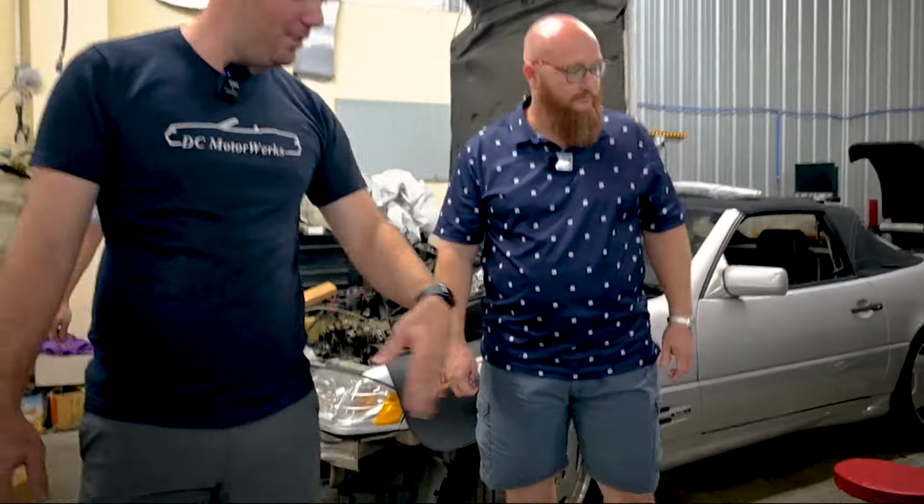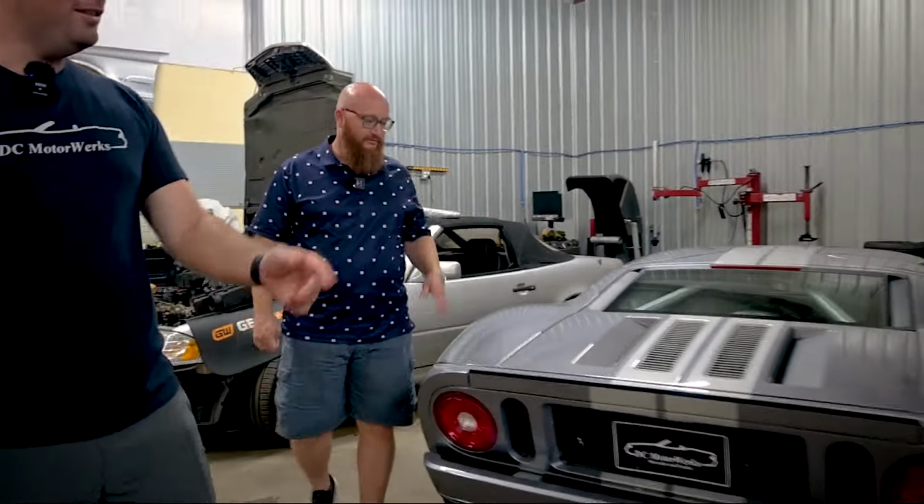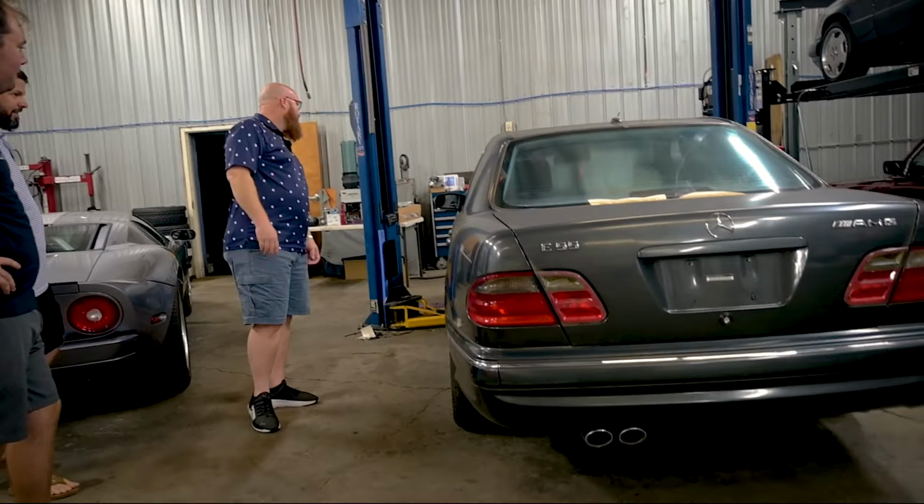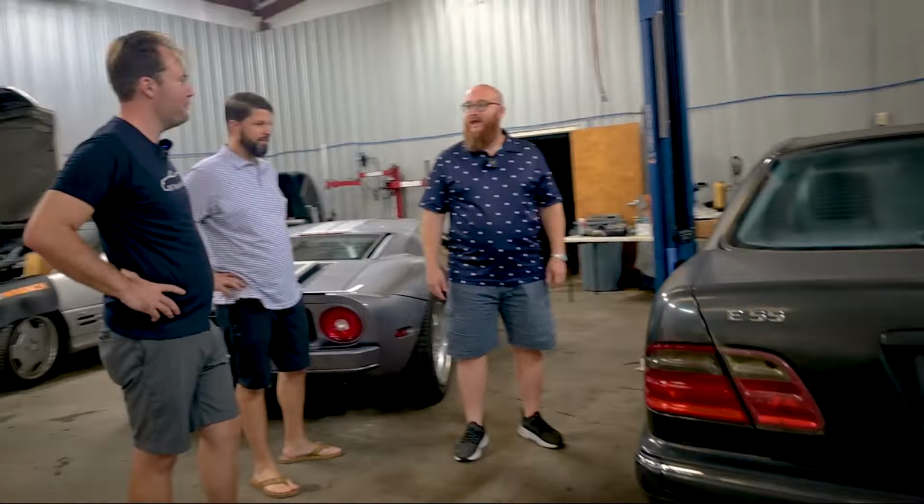We've got this thing, but it's a car. We've got the sweet E55. You want to pull the dash out of it? Sure. It also needs a transmission. And a transmission. And a radiator. And a radiator. That you can't get. Unobtainable. Can you just poof one for us? I'm sure there's one somewhere. Somewhere there's a radiator. It's a used one.